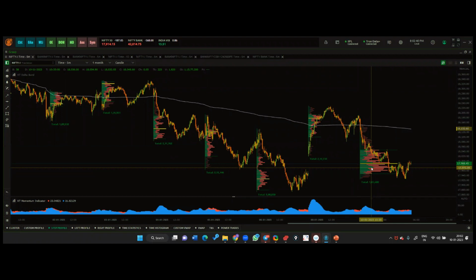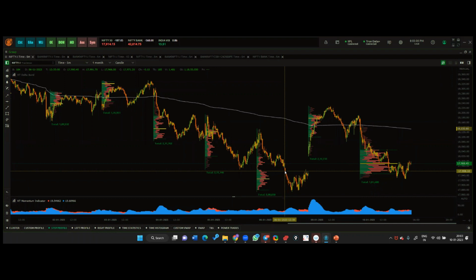So in this case, on the 6th, on the 9th, ideally a lower open is what would happen in the usual circumstances, but we had a higher open. But if you know what to look for in a chart using volume profile, you would understand that this is where shorts are present, and they would now need to pack up.